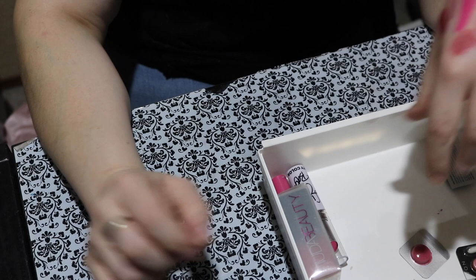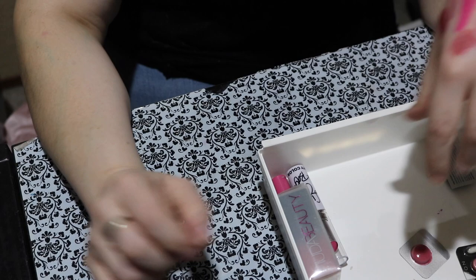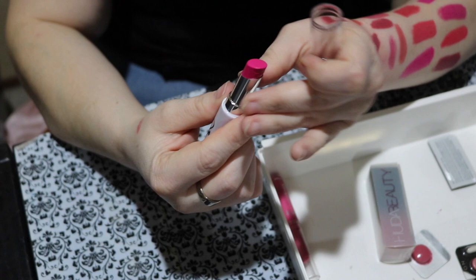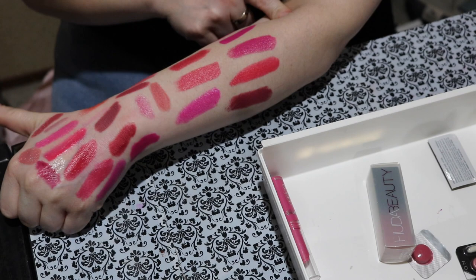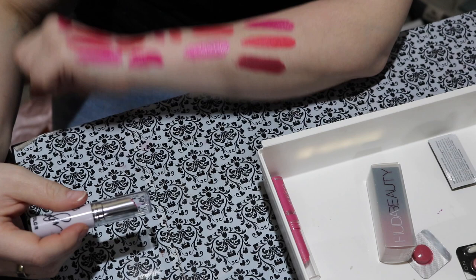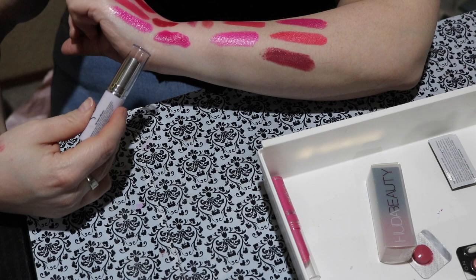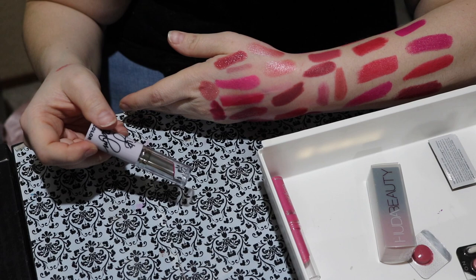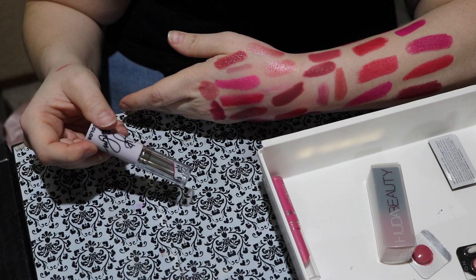We're getting close. Here's another City Color lip balm called Blush — this one is in much better condition, a brighter pink. I have a problem — I can't decide, they're all so similar. I'm a sucker for hot pinks and orchid colors. If I had to choose between this Urban Decay one or the City Color one, Urban Decay wins. I'm definitely keeping that one. Do I really need the City Color? No. Will I use it? Probably not. I forgot I had it — I'm going to declutter it.